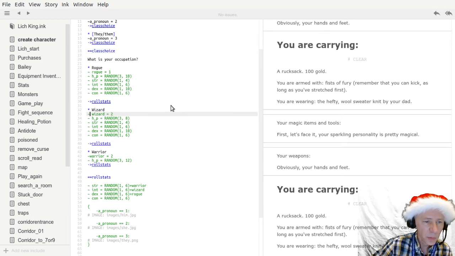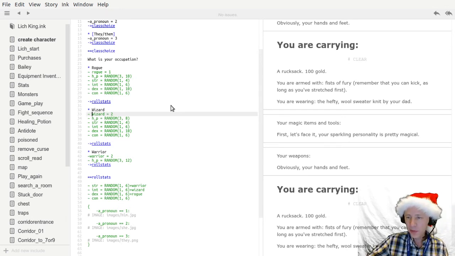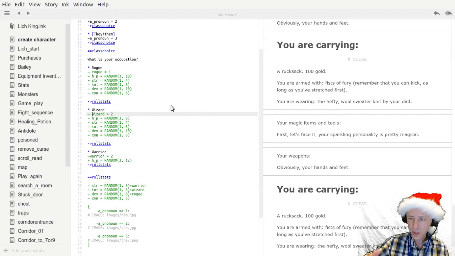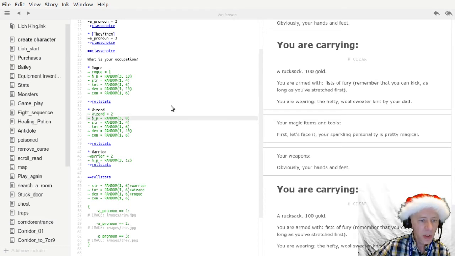Oh, and you notice that right now I'm kind of fixing this and I'm putting a space between the tilde and the wizard. You don't have to. I'm doing that to keep consistency just because I like those spaces, because the white space actually helps me to visualize and see it better. So okay, so now I have wizard is equal to, I'm going to say 1.